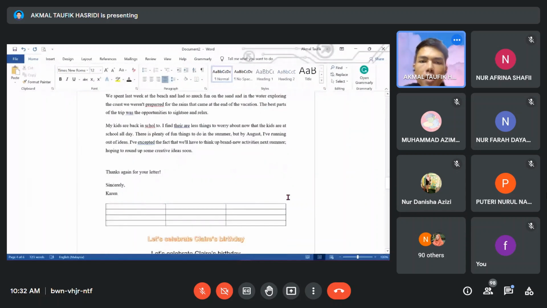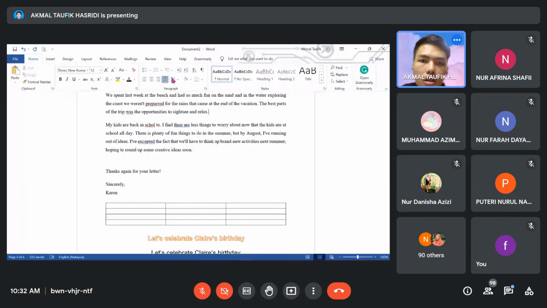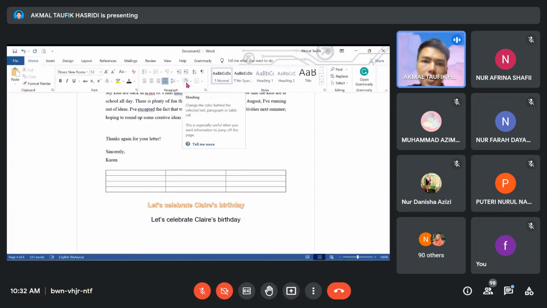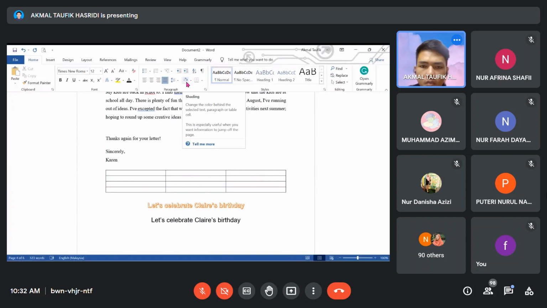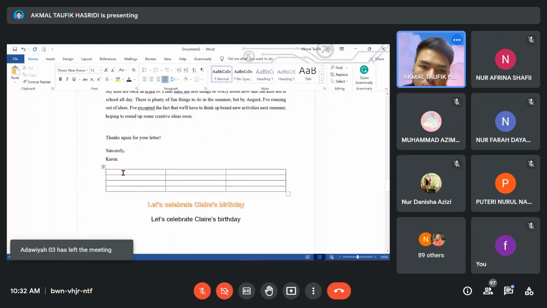Right. Okay. So we're done with the line spacing. We're moving on to the next one here, shading. So shading is basically just changing the color behind the selected text or paragraph or table. For example, I'm going to show you the example for table right here.